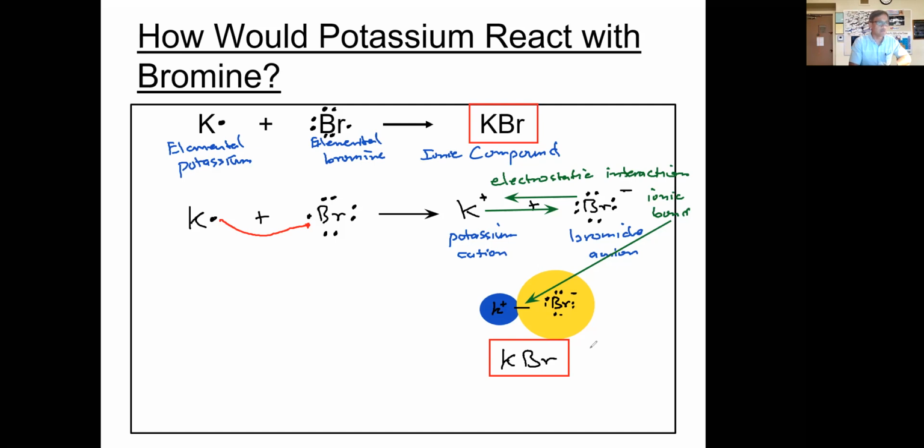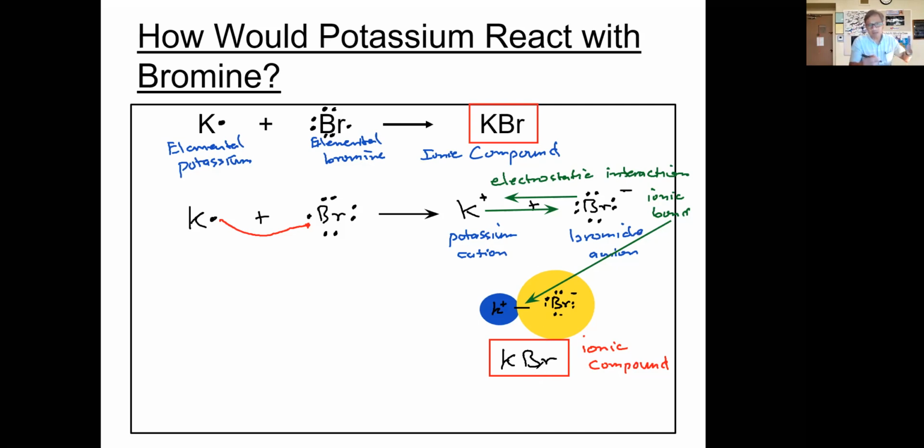So this is what we refer to as an ionic compound. An ionic compound is held together by an ionic bond. Now that it is an ionic compound, it has a different formula. It also must have a different name. So it can no longer be referred to as elemental potassium because it's not. It cannot be referred to as elemental bromine because it's not. It cannot be referred to as the potassium cation nor the bromide anion because it's not. It is together now. And so it must have a new name.